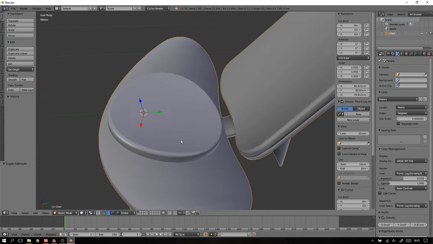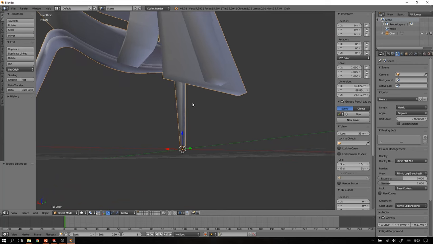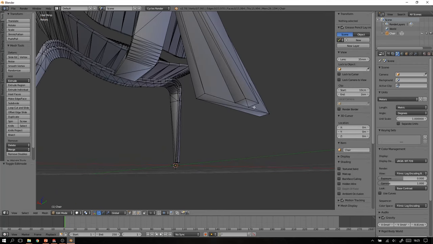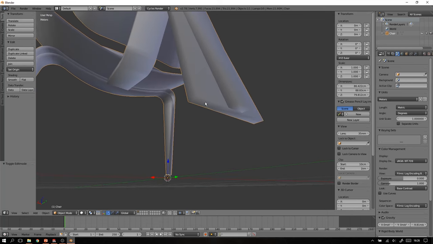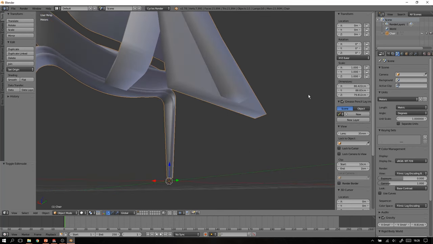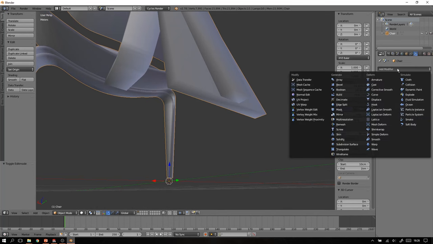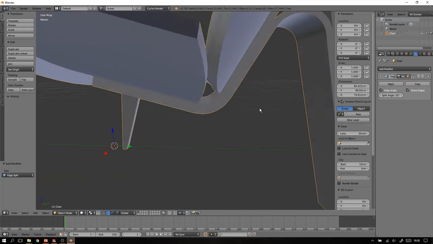So that looks smooth, but there's another problem. If I go to the back here, there's supposed to be some hard edges. If I go to edit mode again to show you the mesh, it's got some 90 degree angles. But Blender tries to smooth across these angles, so it's trying to do a weird blending type of effect, which is not what we want. So to get rid of this problem, we'll add a modifier. So we go to the modifier panel, add a modifier, and here we're going to choose the edge split modifier. And that looks a lot better immediately.